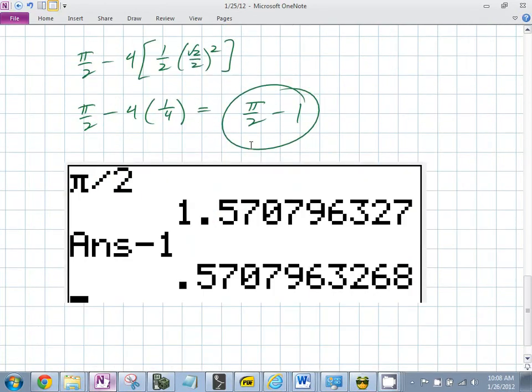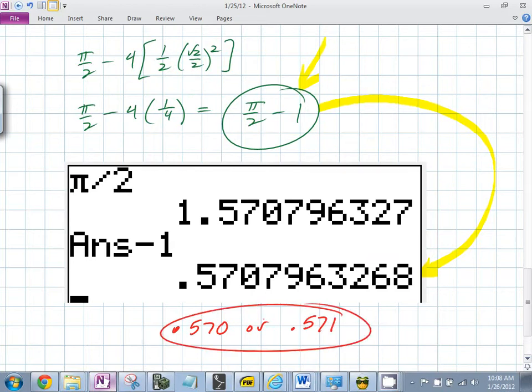It's the same thing. You could write that on the AP test, and if you did write a decimal equivalent, like if you had a calculator to do this in, you'd have to go to 3 decimal places. On the AP exam, they would accept 2 different answers for the decimal equivalent. What would they accept? 0.570 or 0.571. Either one of them would be accepted. That does happen every year or so. They'll have an answer with 2 of them.